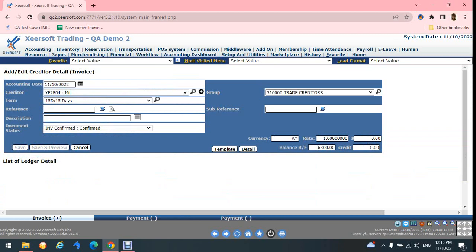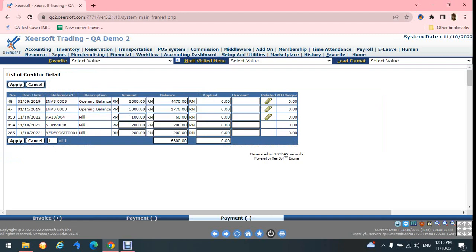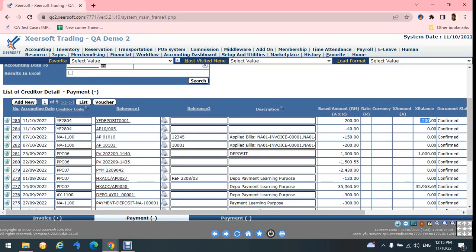Okay, for your information, accounting side will not have standalone bills, which means every bill must link to each other. The balance lastly needs to become 0.